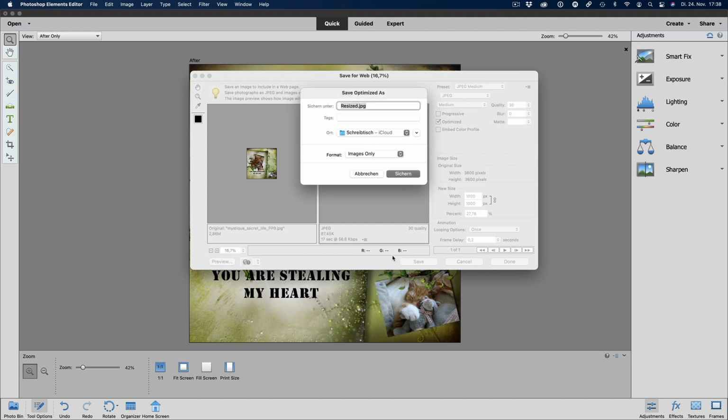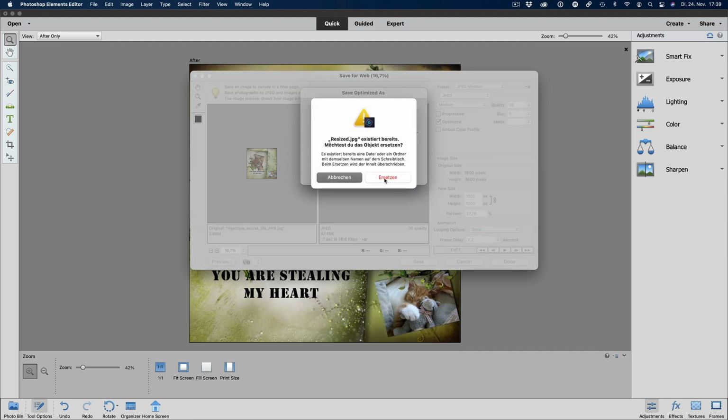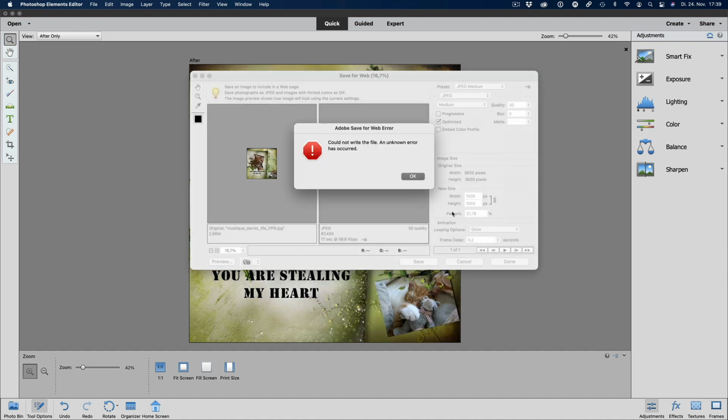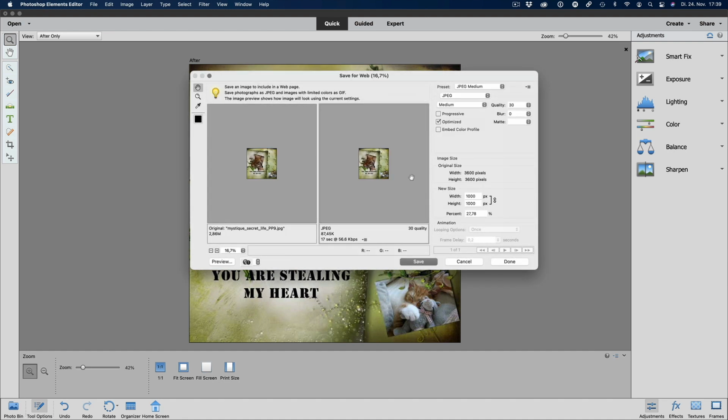Now we can go to Save, and you see it's Save Optimized, and it says Resize, and I chose my desktop, which is in German Schreibtisch, that's why. And always type .jpg at the ending. I don't know why Adobe has changed that, but they did. So if they don't do it, please type the ending and then click Save. It now says it exists because there was an error before, but we replace it. Obviously there's still something wrong, but you got it.